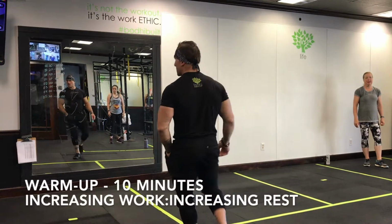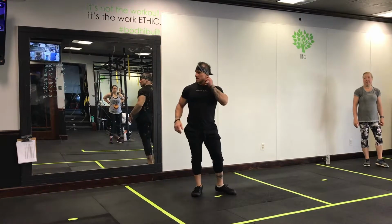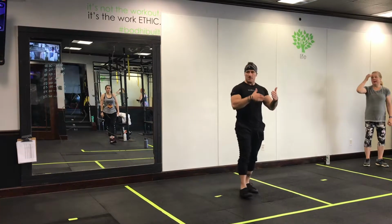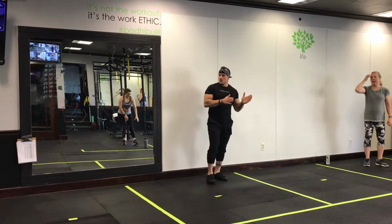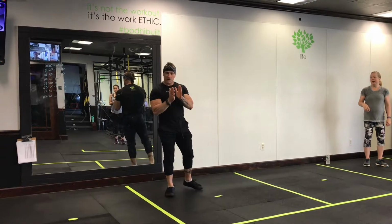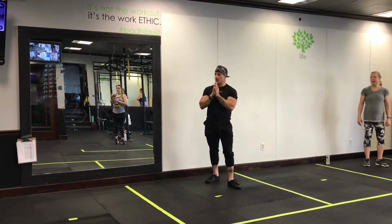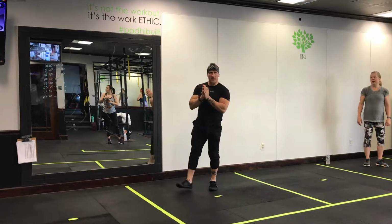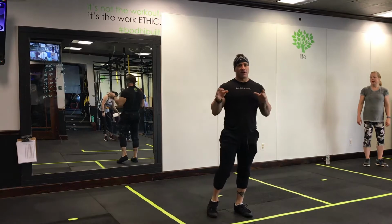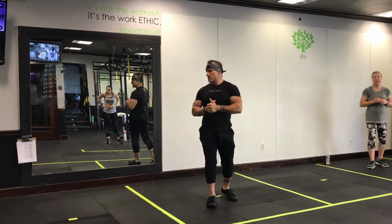All right, so warm up. It's going to be the same amount of work, same amount of rest, increasing. So in other words, you're going to do 10 seconds of work, 10 seconds of rest with both exercises. And then you're going to go 20 seconds of work, 20 seconds of rest, both exercises, and so forth and so on, until we get to a minute of each. Okay? Now, I already created this. I'll just copy and paste it. But I appreciate you taking the initiative.